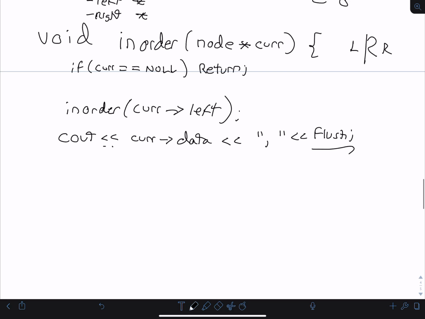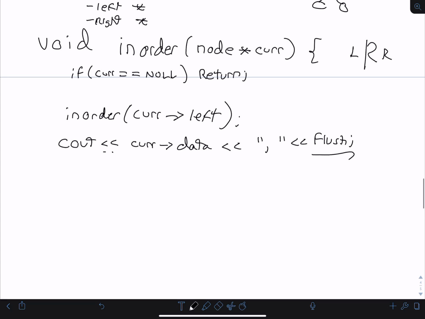Okay, so back to this. After printing out the node, then we want to go ahead and print out the right side. So, the right child, the same thing, just recurse right. And you're done. If you want to make it a little bit more efficient, you can wrap each of these in an if statement saying if cur right is not equal to null, call it.